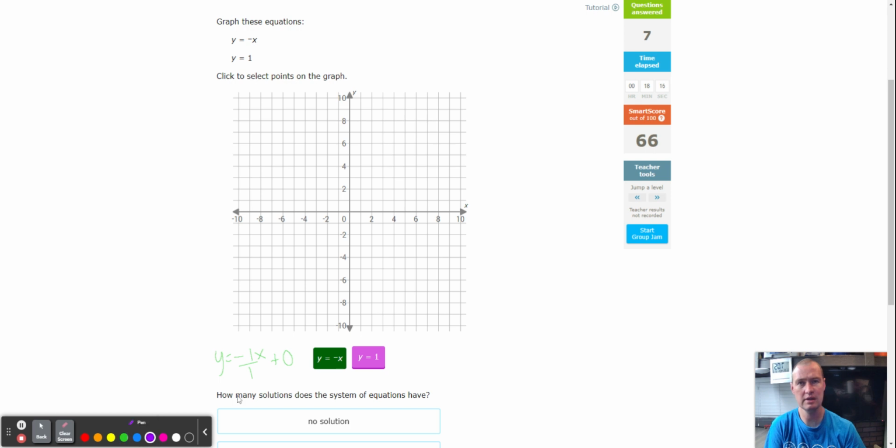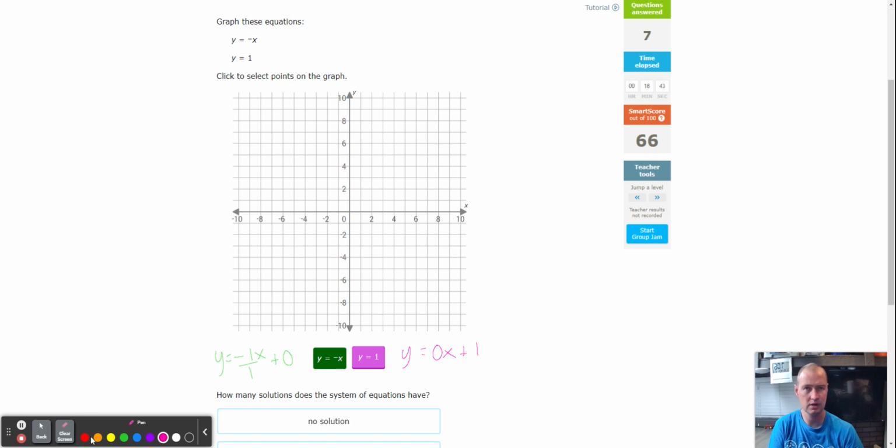Okay, now the other one, that one's pink. We have y equals. Now notice there is no x value. No x value means 0 slope, because there was an x there to begin with. And the y-intercept, the number by itself, is positive 1. So the y-intercept was there, the positive 1, but the slope wasn't. So now we got our two equations ready to go. And now we can take a look at it.